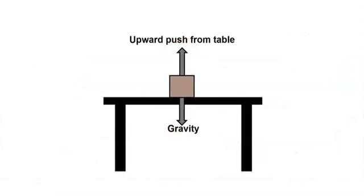Okay, there's the first model. What's happening in this model? In this model, no string and no cup are attached to the block. So what forces are acting on this block? I see gravity pulling down on the block, and I also see the upward push from the table. Do we need to revise this model to add friction? No. This block is at rest. Only 2 forces are at work in this model, and they're balanced. So we do not need to add friction.